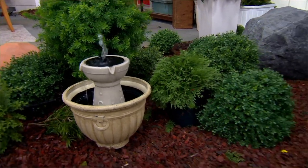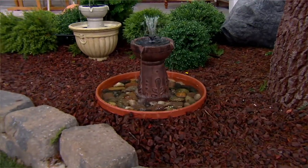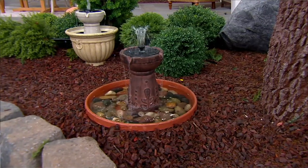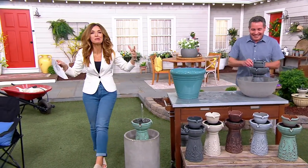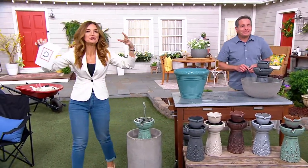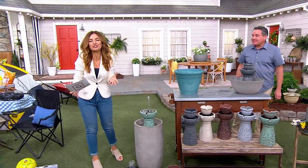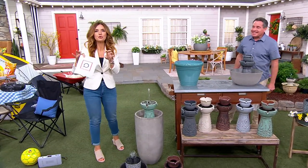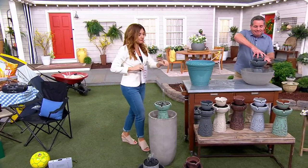We created an instant pond — it can work in something as shallow as about three inches. You literally make an instant pond, you can do anything with this. The words that flashed in my head were Longwood Gardens — you feel like you're turning your own garden into something beautiful. If you have a local botanical garden that you go to, it's not just flowers, not just greenery. It's lights, sound, water, movement — it's all five senses. And that's how you're creating that experience outside of your own home.